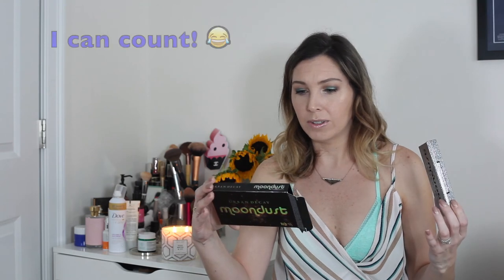The Moon Dust palette has eight shadows and comes in this cool three-dimensional black glitter case. I've never actually tried a Moon Dust formula but I believe it has glitter and it's intense. I have my eye on Vega, which is this blue — it's such a hot color right now. I've been using Urban Decay for longer than I'd like to admit because that's going to date me, but it's been one of my favorite brands for a long, long time. I try a lot of different products but in the end I always end up coming back to Urban Decay. They also gave us their All-Nighter long-lasting makeup spray — another cult product that I absolutely love. I've tried a ton of makeup setting sprays and always come back to this one. I don't know what's in it, it's some kind of magic, but your makeup does not budge at all.